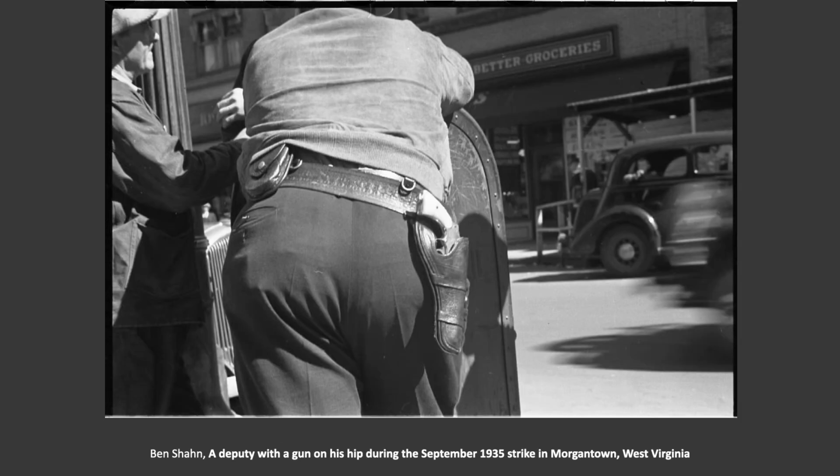And there are plenty of people who are just living their day-to-day lives in the small towns and in the cities of America. This photograph is by Ben Shahn, by the way, and it captures a little bit of this sense of humor that some of these photographers brought to their work. Different photographers had different styles, and they brought their original perspective on things to the way that they visually captured the world.